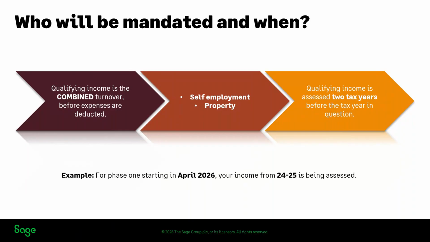So let's take a look at some scenarios based on phase one, which is £50,000 a year. I'm going to launch each scenario on your screen, and you just simply have to answer yes or no whether you think this individual will have to comply for MTD for income tax by April 2026. Don't worry if you get the answer wrong. It's just a little bit of fun to break this up. So I'm just going to launch the first scenario on your screen.